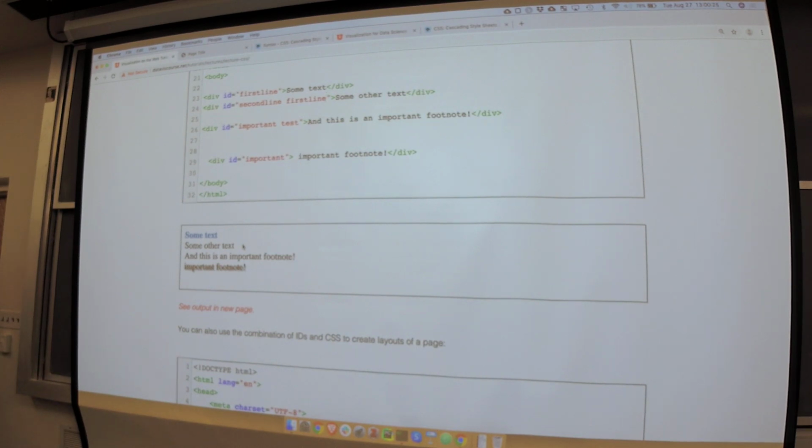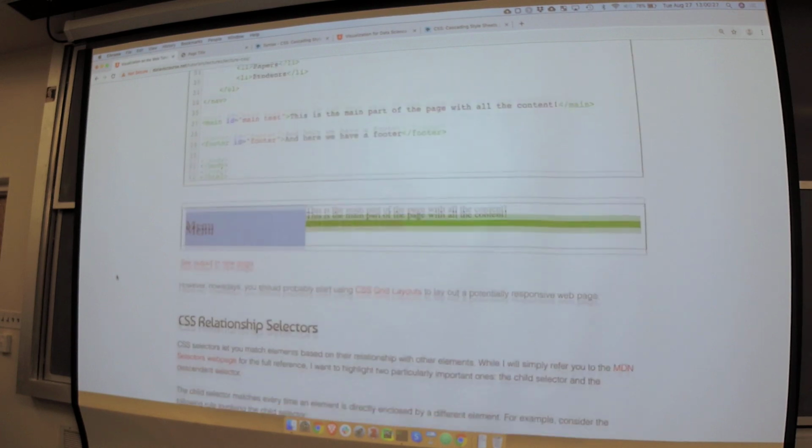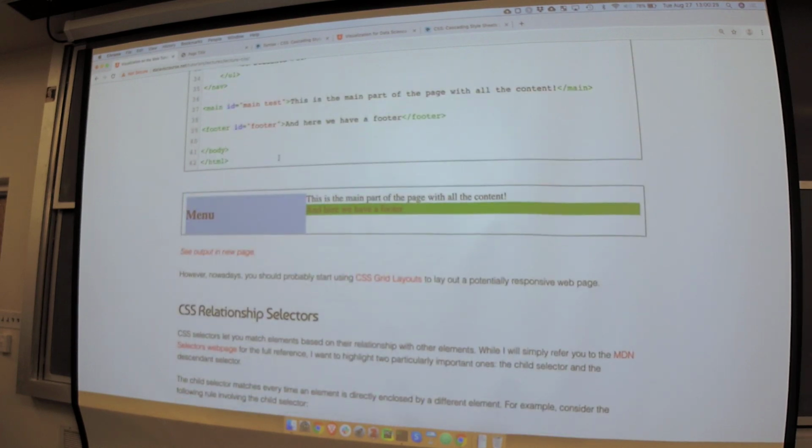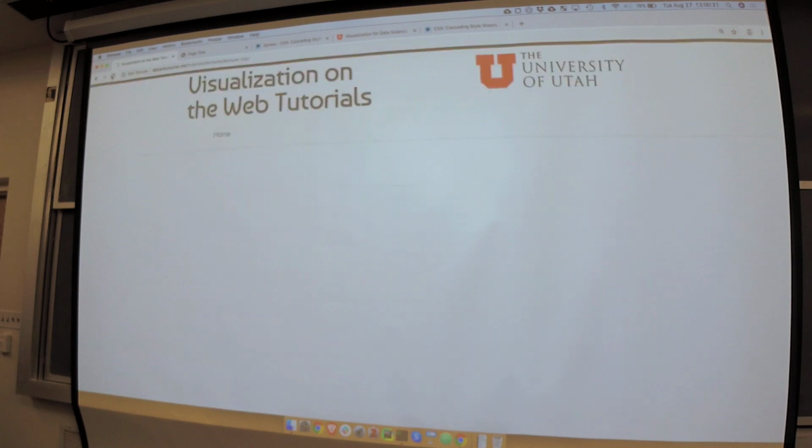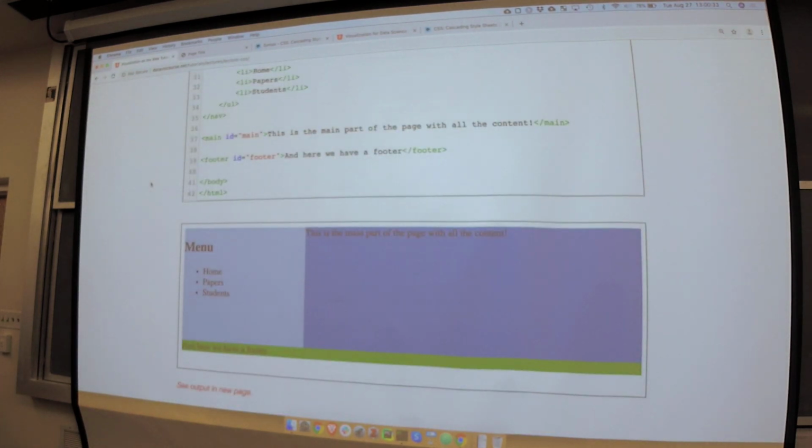So we want, this example here is one of them. Let me just refresh this because I modified it. We want to have some elements, like I have one menu on my website. Then I don't need to do a class menu. I will simply give my div that is my menu an ID menu. Then I will have a footer on my website, and I will give the div that represents the footer an ID footer.